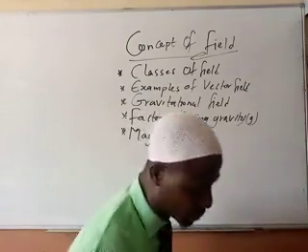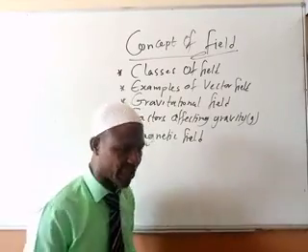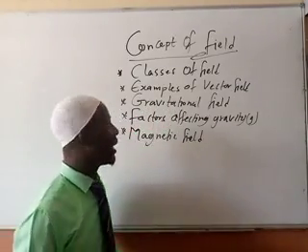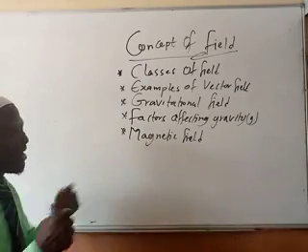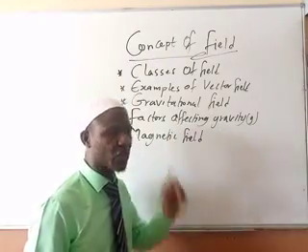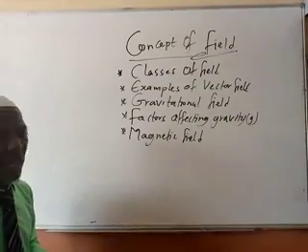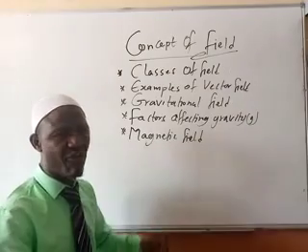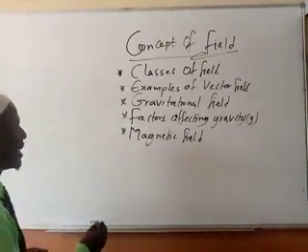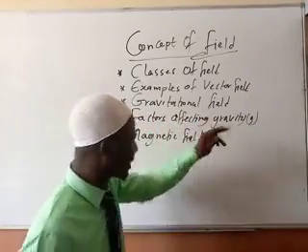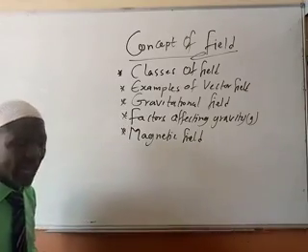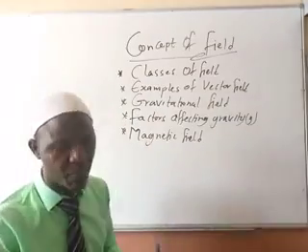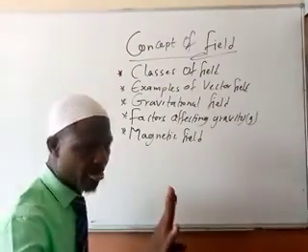Now, we have an example of gravitational field itself. That is a region or space under the influence of gravity. Then, when we are talking about gravitational field, we are talking about the effect of gravity on an object. That will lead us to acceleration due to gravity at a place. That is the force at which the earth attracts every object on it. So what are the factors affecting acceleration due to gravity? That's why the gravity of a place is different from another place. So gravity varies from one place to another as a result of some factors.